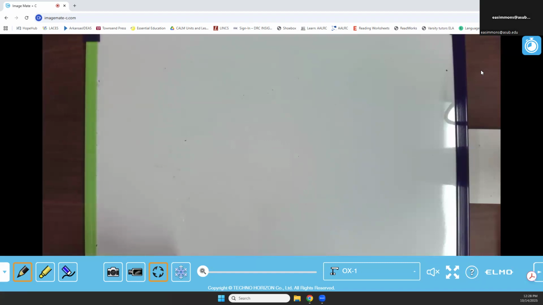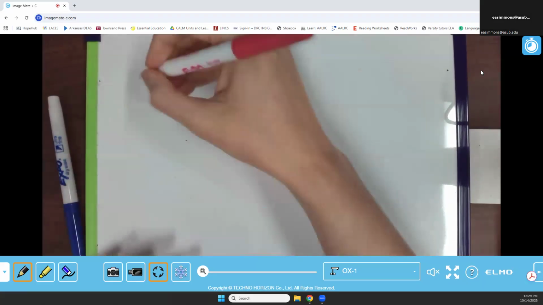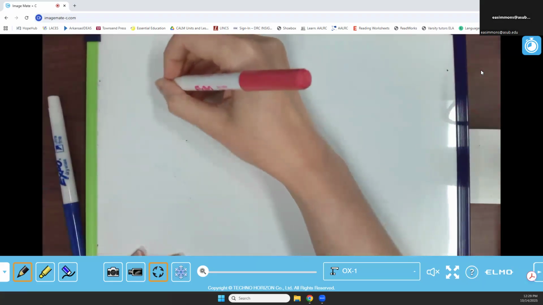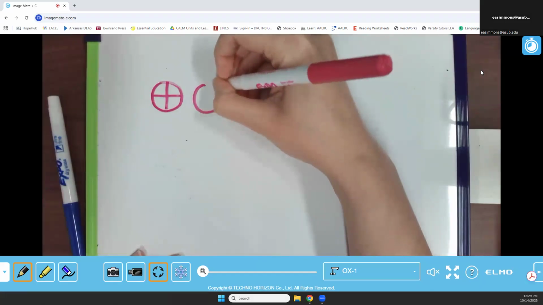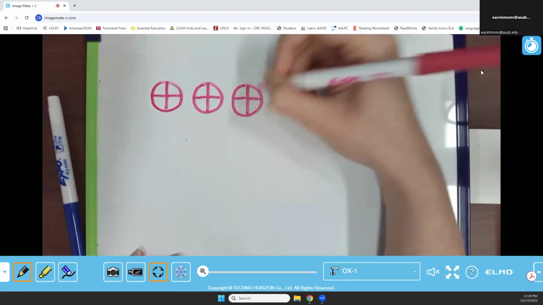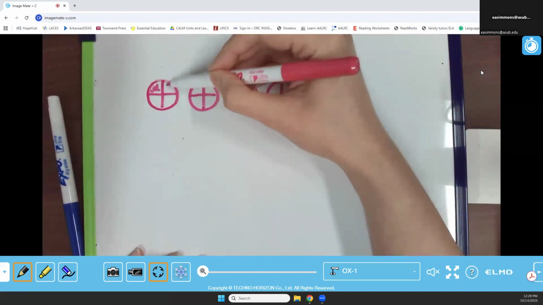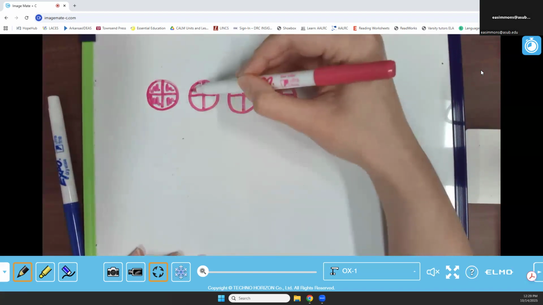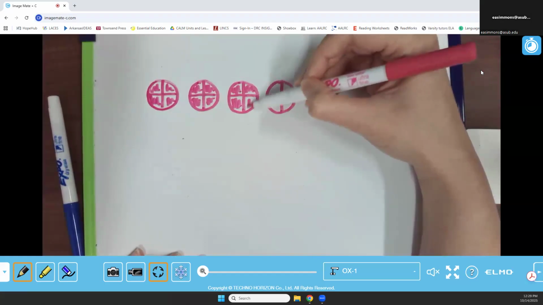I go back to my pizza scenario where I had a pizza party, maybe I had 10 pizzas for the kids in the class, and after the pizza party, I put the leftovers in boxes, and I had 4 boxes full of those pizzas that were cut into 4. So I've got 4 whole pizzas. I'm going to shade the pieces I have just to show that I had 4 slices for each of these 4 pizzas.